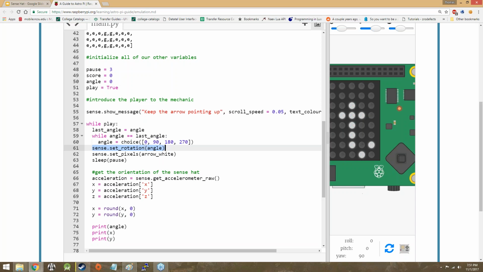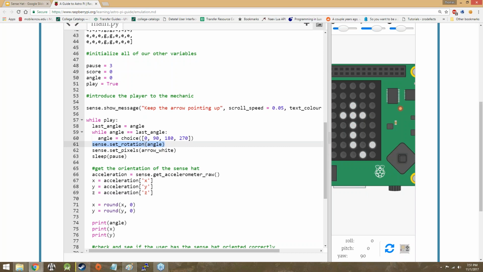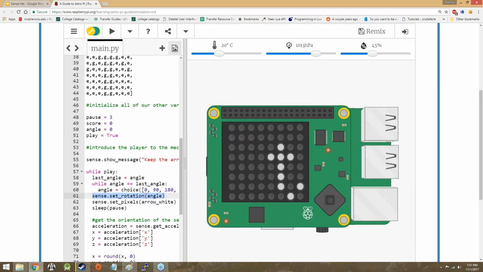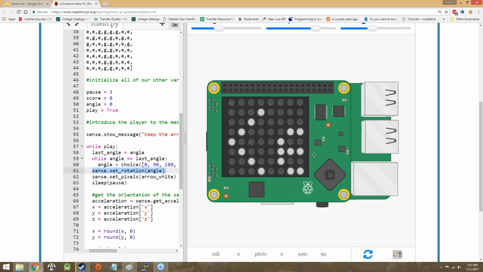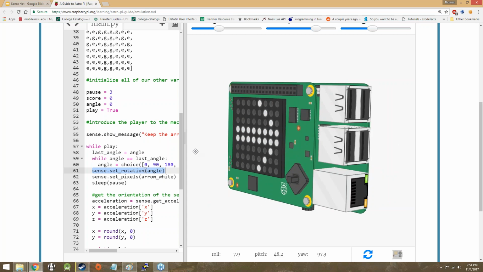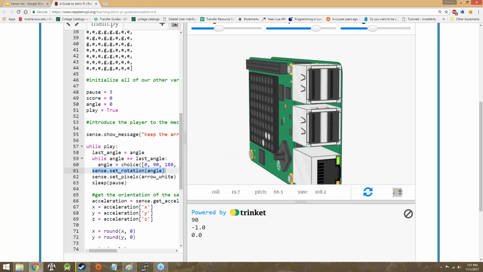Let me see what I got here. Oh, keep the arrow pointing up. Boo.